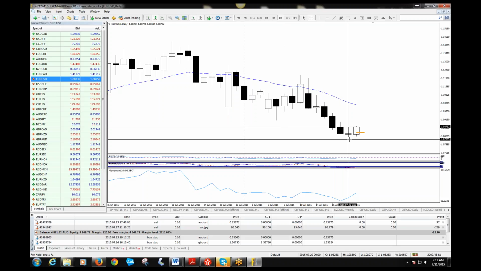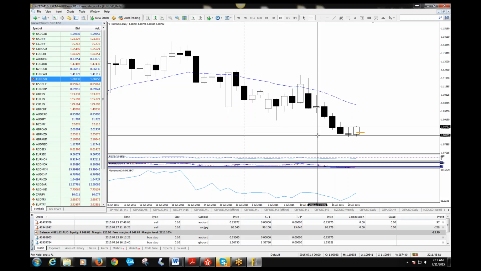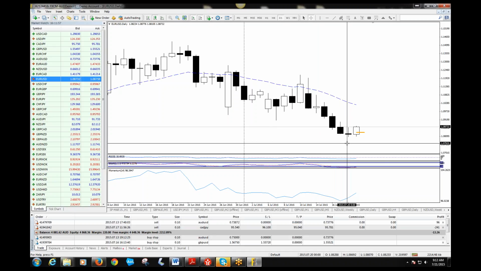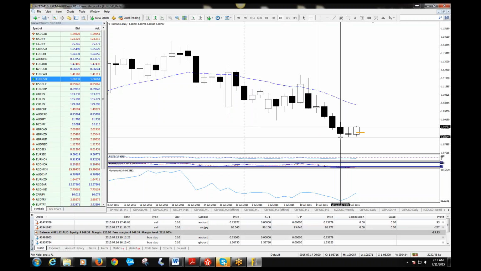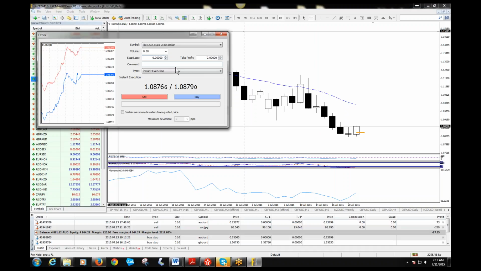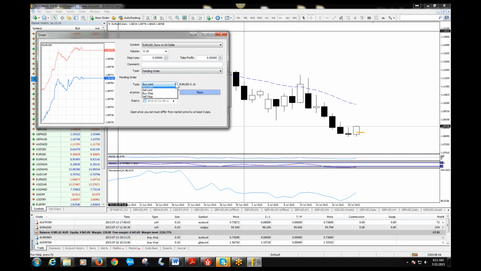All right. So I'm going to place this trade here. I want to go like a tick or two below the low. So what's the low? The low is 1.08070. So I want to come down to 1.08050. All right. So now this is where I get all confronted here. Pending order, sell stop.